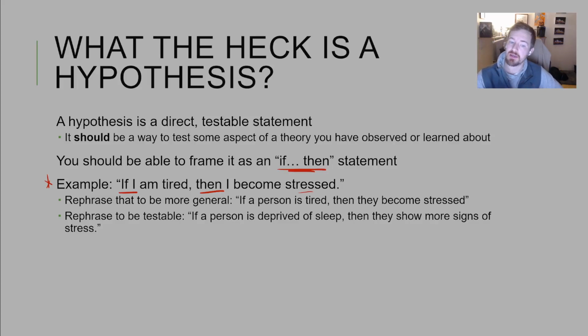But maybe I test this out, I become tired, and then I notice that I am stressed. Then that doesn't necessarily mean that my theory is true. It just means that I need to further refine that theory. So in this case, maybe I would say that my explanation for this would be, if I am tired, then I become stressed because cortisol levels control stress in human behavior. Cortisol being a hormone that people have observed changes and fluctuates throughout the course of the day.